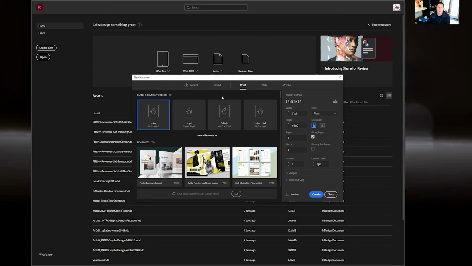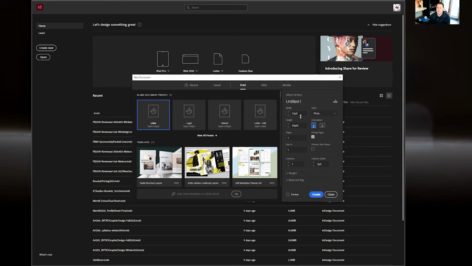From print, we can choose things like letter, legal, tabloid, or letter half. Do you have to choose any of these? No, you don't, because off to your right you'll see a width and a height. Right now it's defined as 51p0. What that stands for is a unit of measurement called picas.